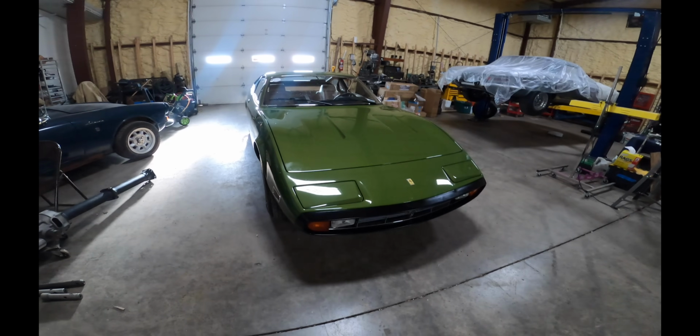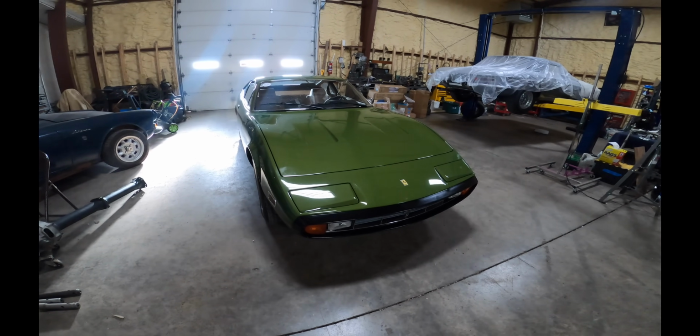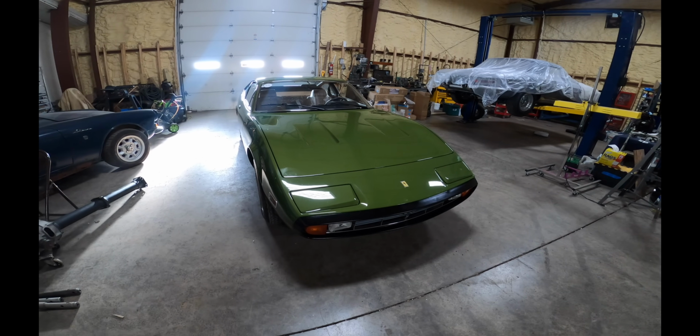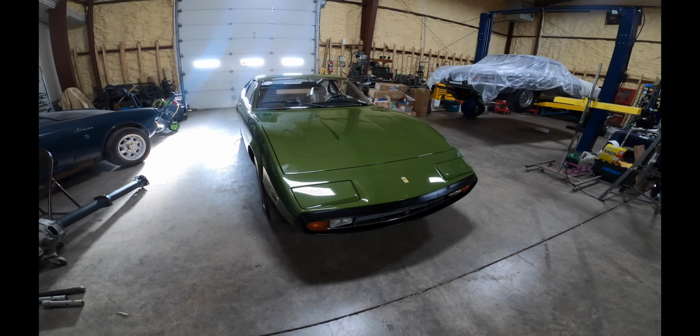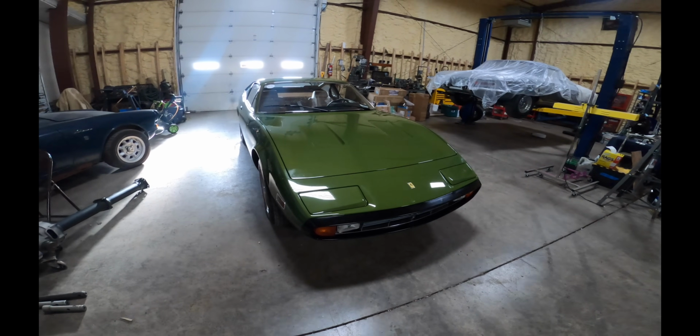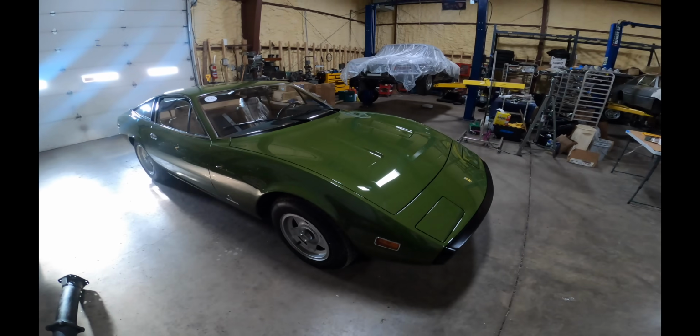Unfortunately, I'm busy at the shop, and I'm also recovering from surgery. So I said it's going to be a little bit of time before I can get to it. And he said, no, it doesn't matter, I'm not in any rush. I can't really use the car because it's running so poorly, so I might as well send it to you and get in line. So I said, all right, if you're okay with that.